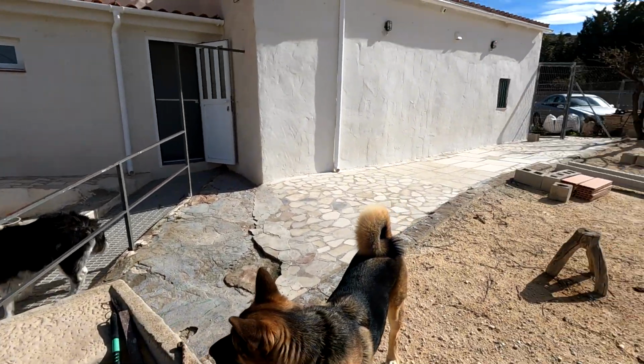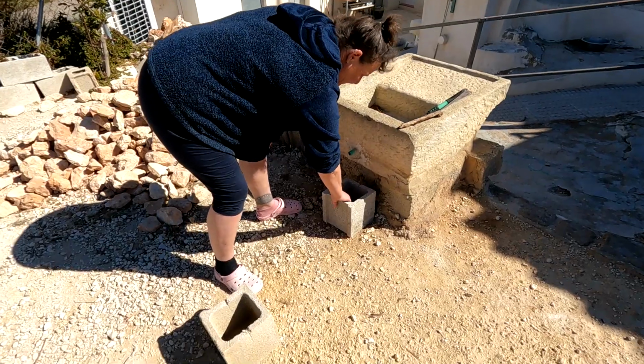Right, I'm going to sit out in the sun. As much as it's really, really windy, it's still nice and warm. Which makes a change, because the last few weeks, in fact the last couple of days, the wind has been cold. But today, it isn't. So although it's horrible and windy, it's also nice in the warmth.